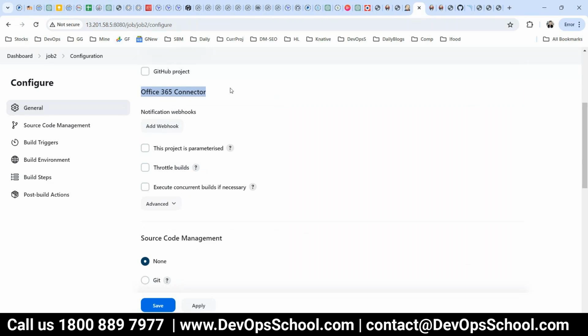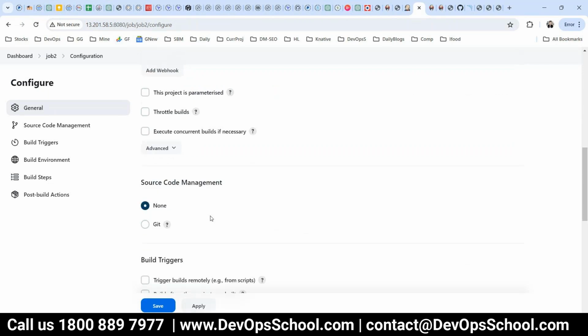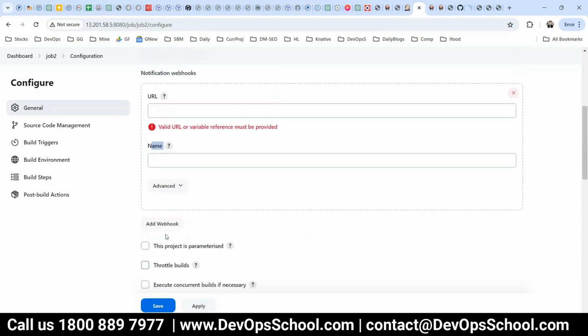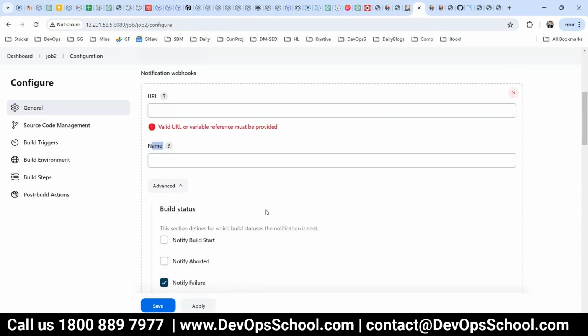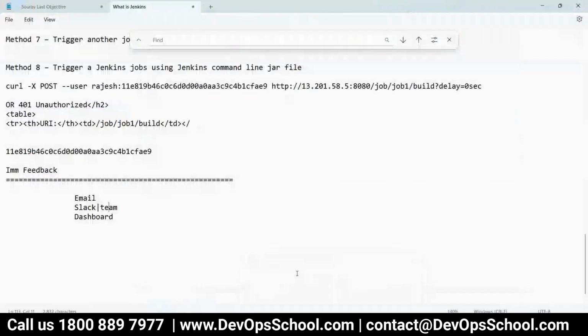Add webhook, this is the Teams information, and if you see the little advanced options, you have all these notify options, for when Jenkins will notify and in what scenarios. So these options are available for Slack, Teams chat, and so on.